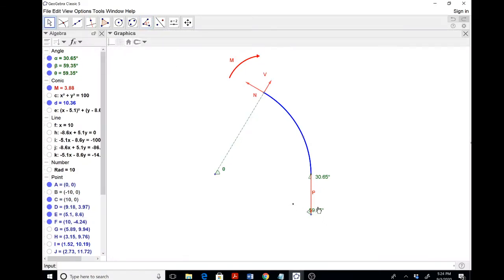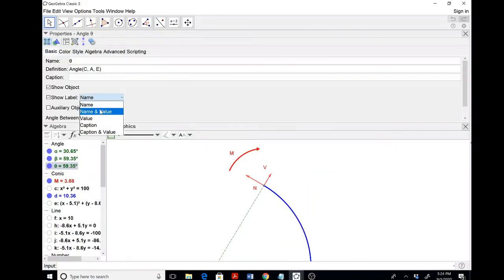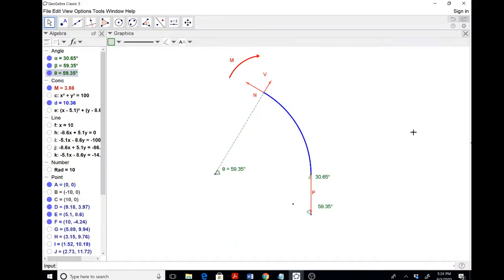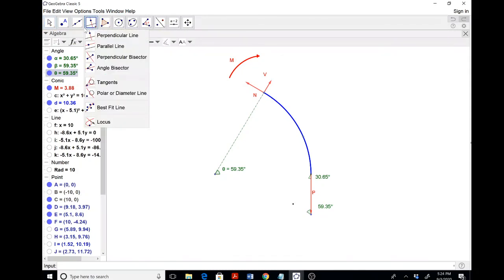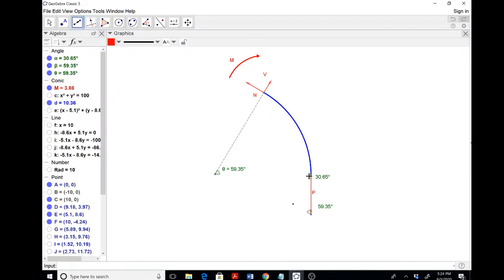There we go. Okay, and now you see that is, let me turn this back on so you see object properties, name and value. Okay, so now you see that is the angle, and now I could put in vectors if you want. You could say, okay, it's going from here to here, and then from here to here.